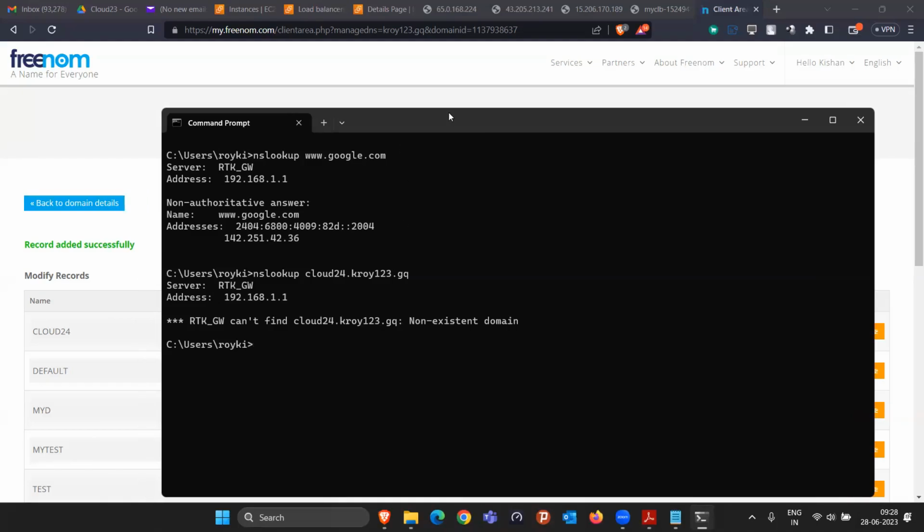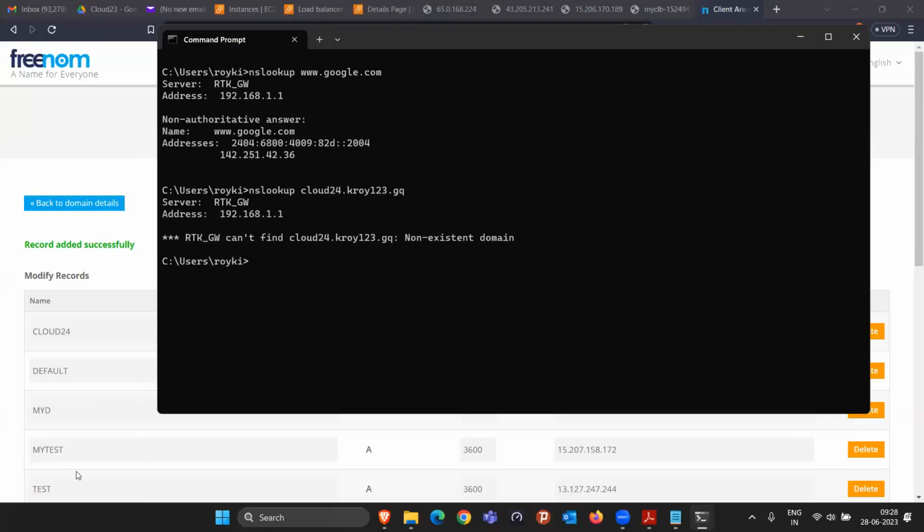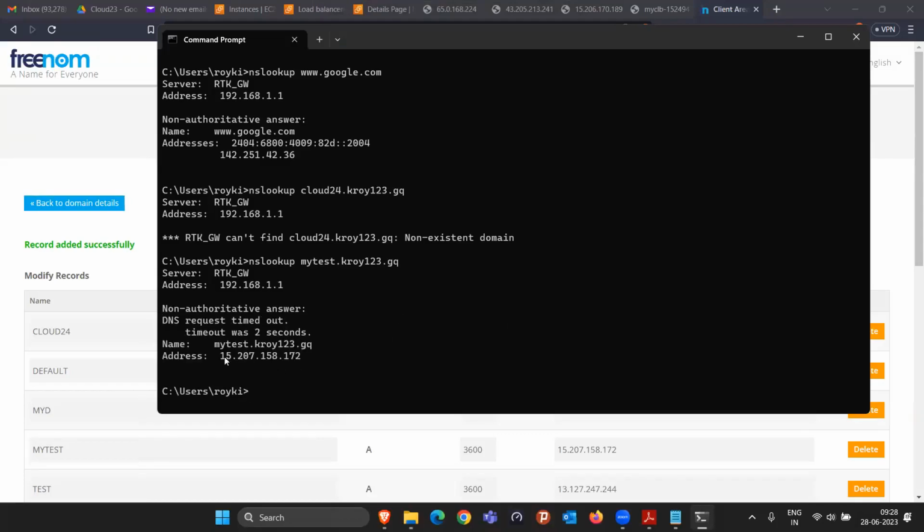But if I show you my test, like this is written here, right? So if somebody writes here nslookup, in place of cloud 24, I'm writing my test. See, in my test, what IP are they showing? 15.207. Is this making sense? Yes. That means this domain is synced.